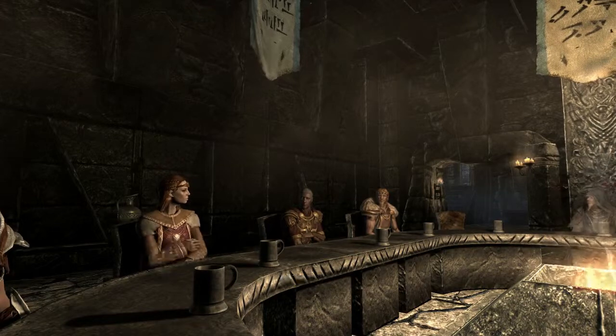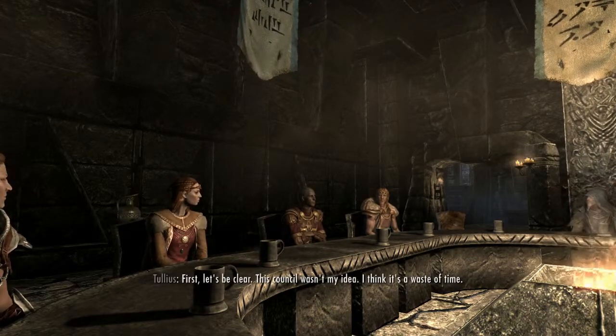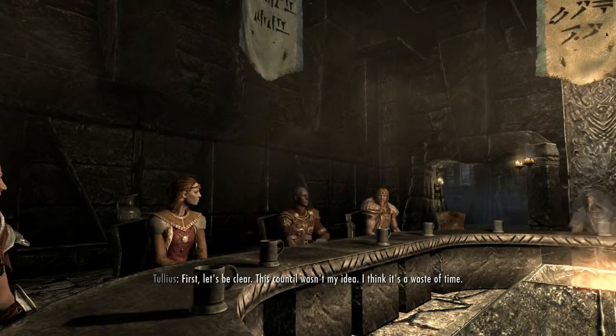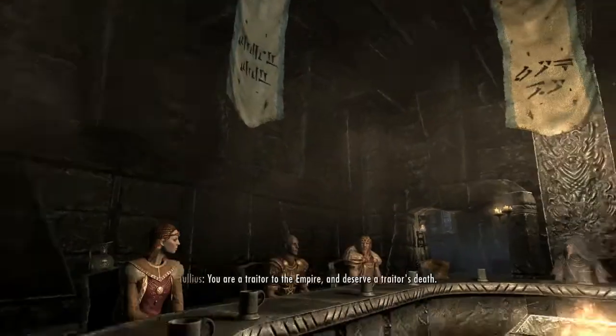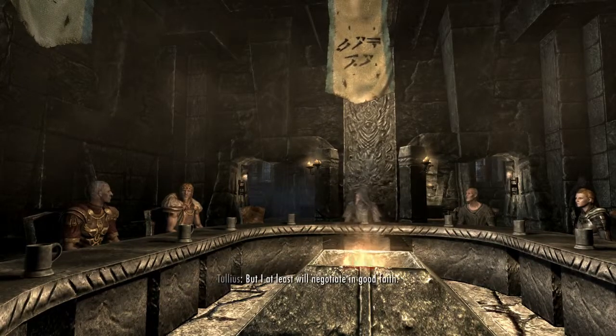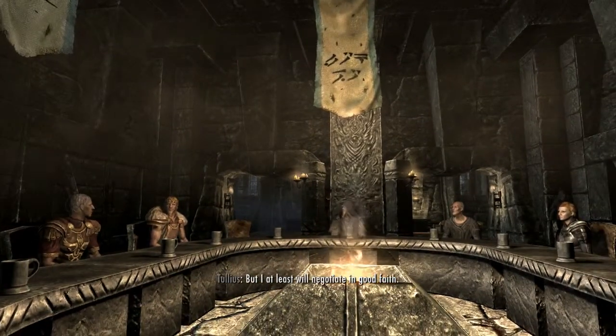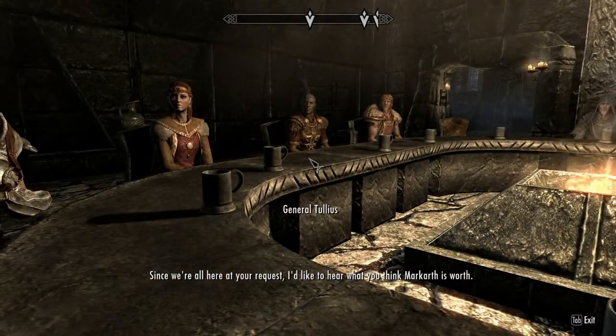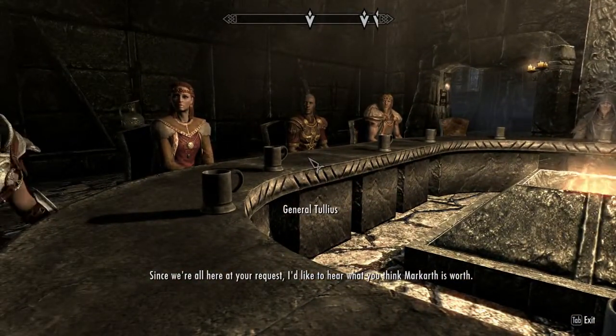Enough. First, let's be clear. This council wasn't my idea. I think it's a waste of time. You are a traitor to the Empire and deserve death. But I at least will negotiate in good faith. Since we're all here at your request, I'd like to hear what you think Markarth is worth.